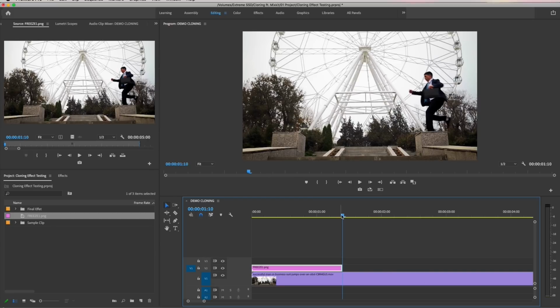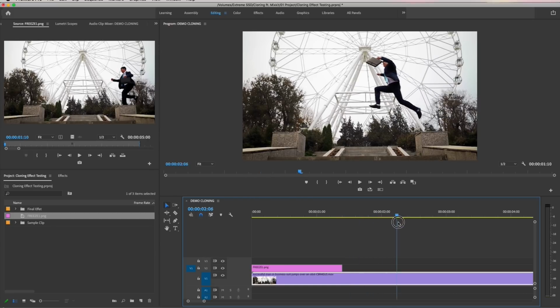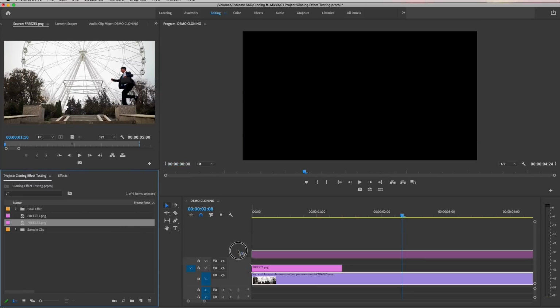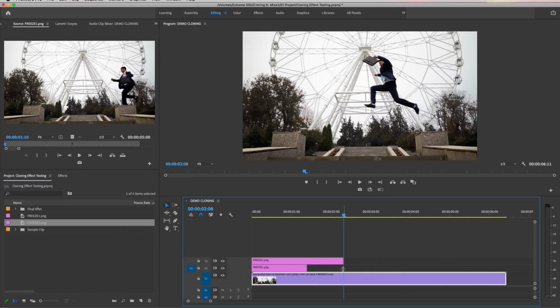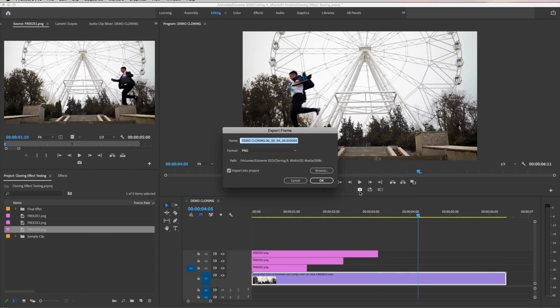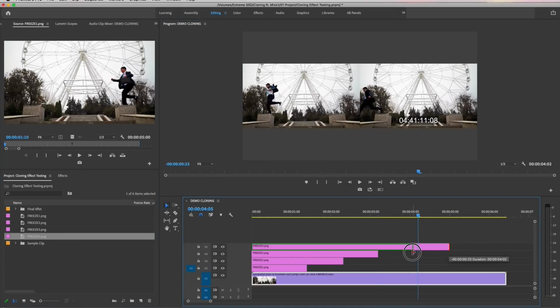And now let's go ahead and repeat this same process for freeze frame 2. So scrub to the next point you want to make a freeze frame, then click the camera icon, and then once it's exported, drag it back into the timeline, and then roll this freeze frame to the second playhead point. And then you can repeat this process for as many frames as you want. For me, I'm going to make 4 freeze frames for this effect.